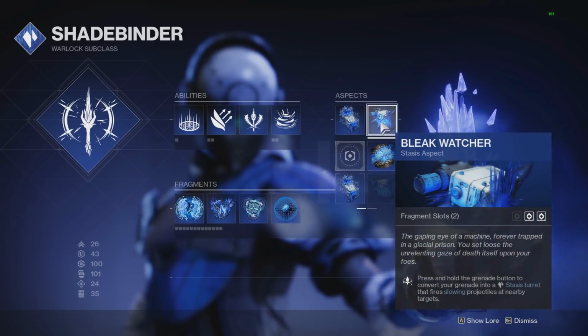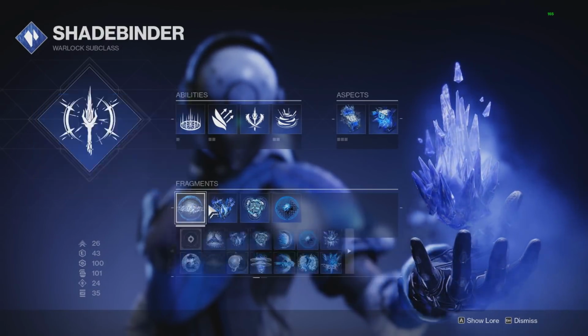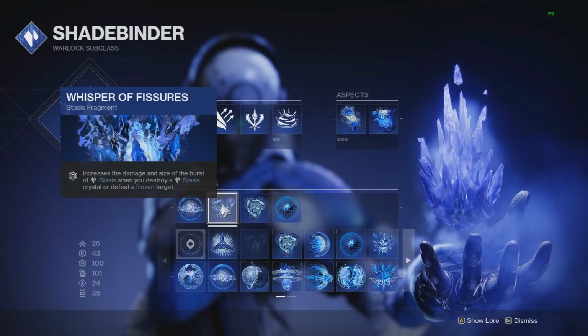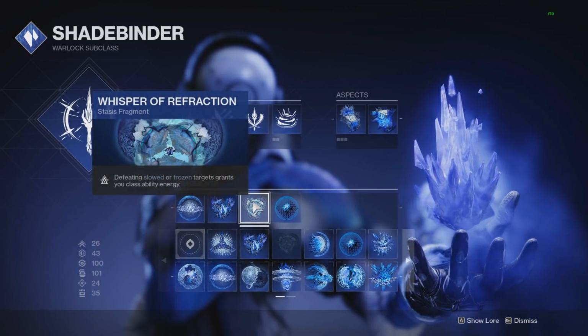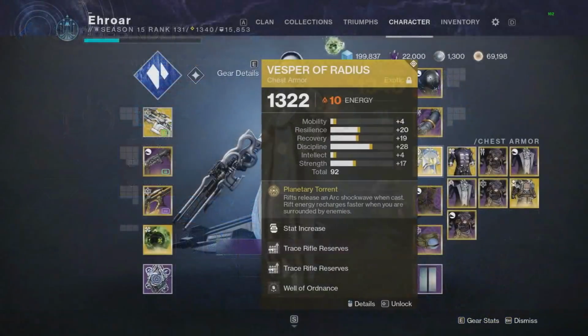Then looking at our fragments, we have Whisper of Torment to get a little bit more grenade energy when we take damage. Fissures to increase the radius and damage of the stasis explosions. Then we have Refraction to give us class ability energy back when we defeat a frozen target. And finally, Whisper Bonds to get our super extremely quick.